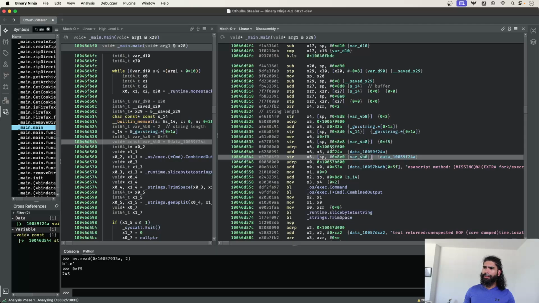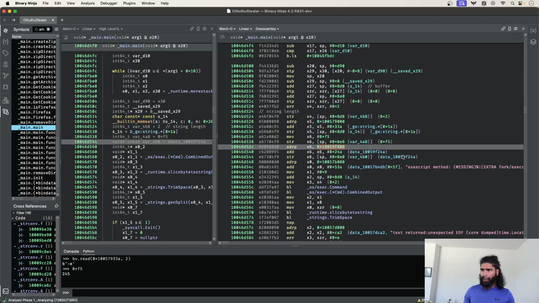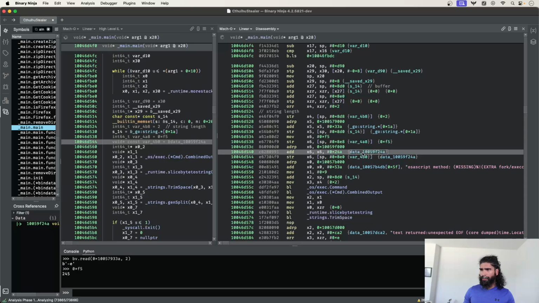Okay, so let's take a look at what that is. We can actually copy this instead. So bv.read and then 0x, and this is huge, so it's F5.